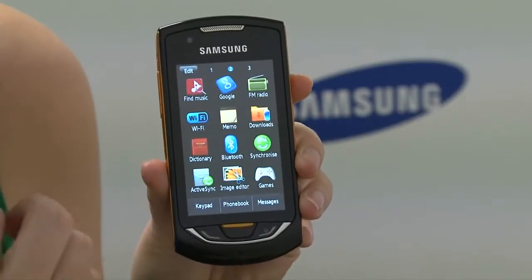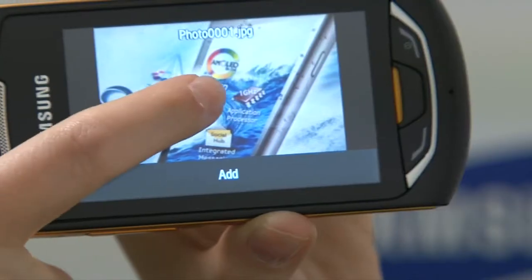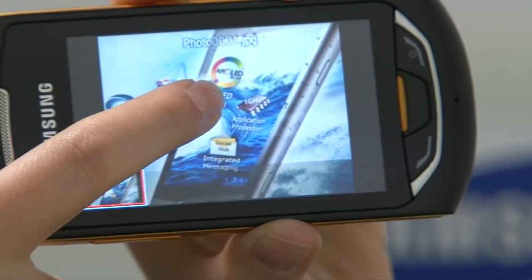The standout feature on this has got to be the gorgeous TouchWiz 2.0 Plus user interface. It's so intuitive to use. I love the way the full touchscreen lets me slide and tap into my applications so easily. The one-touch zoom is a really cool feature too. The Monty manages to match good looks with impressive performance.